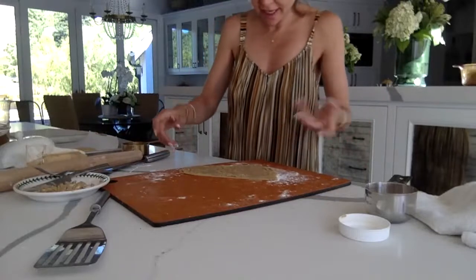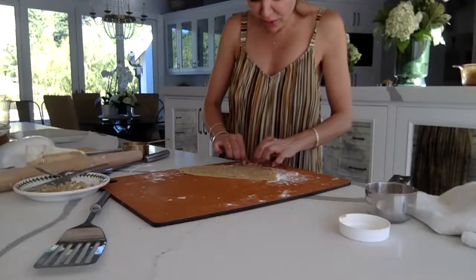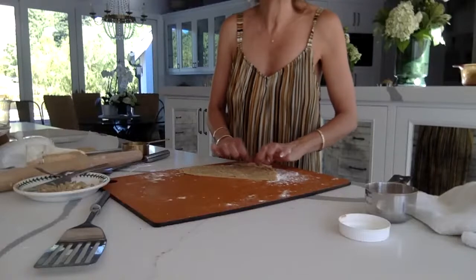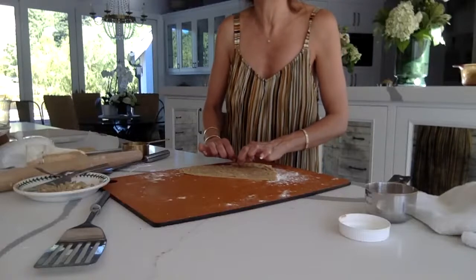There it is. And I'm going to roll this lengthwise. It's really user-friendly. Do not panic.